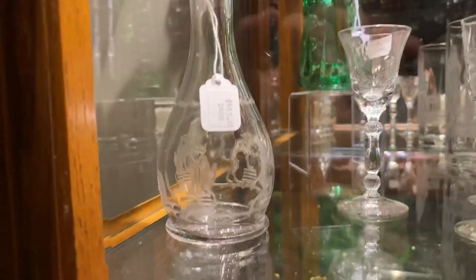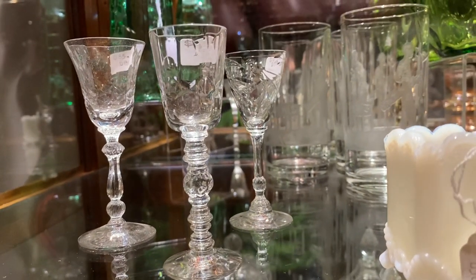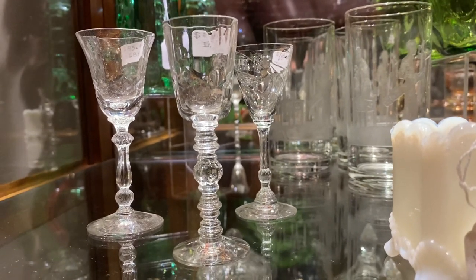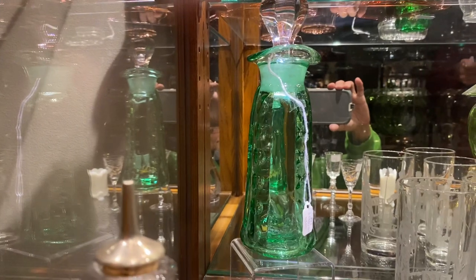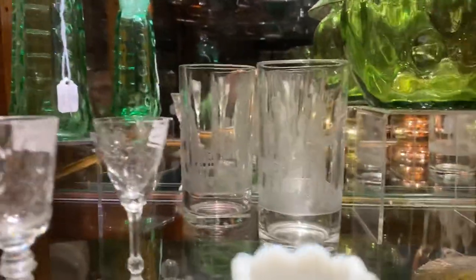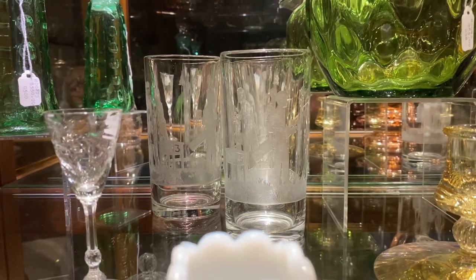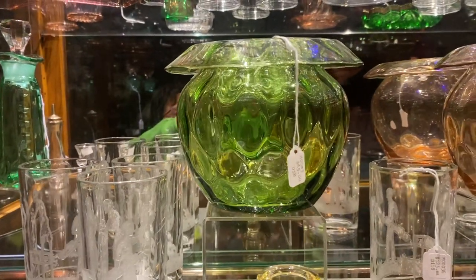We have a Spanish Cordial Barcelona Cut for $85. To the right of that is a Duquesne Cordial with Continental Cutting for $95. And to the left of that is a Jamestown Cordial with Barcelona Cut for $85. Back behind the cordials is an Old Sandwich Moongleam Ketchup Bottle with a crystal stopper — that's the way they're supposed to come — $550. Then we have six Golfer Etch sodas on the number 603 blank, all marked, at $125 a piece. Moongleam steel rose bowl, diamond optic, $65.